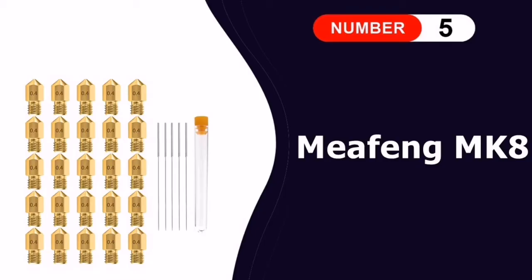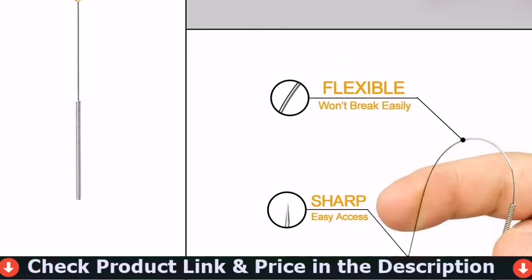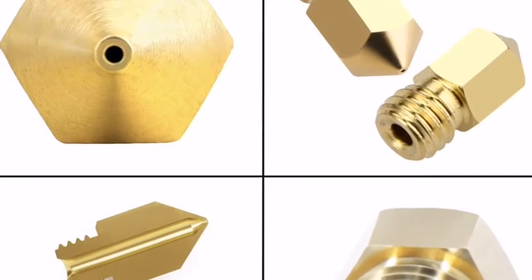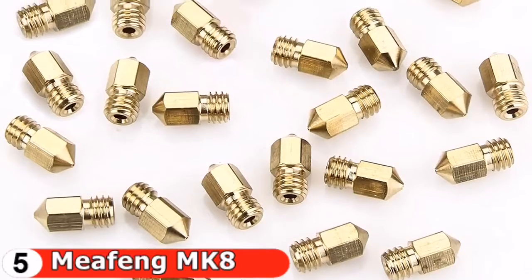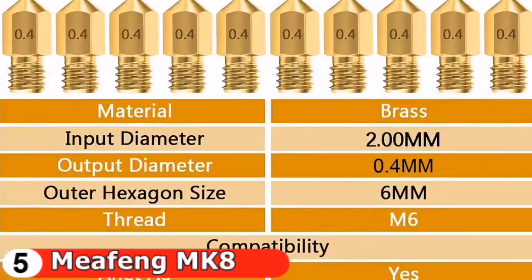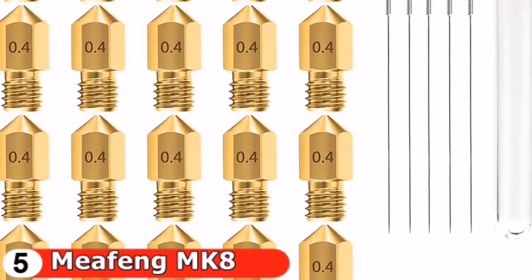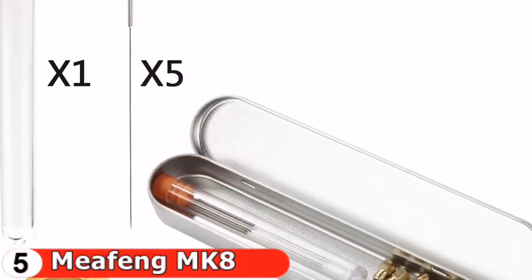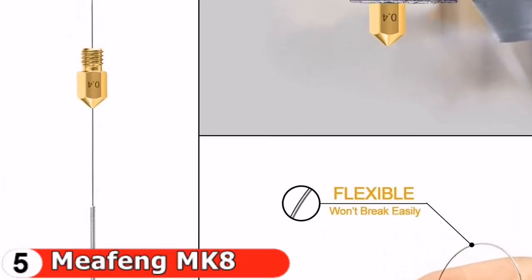Last in this list is Meafeng MK8 Ender nozzles. This nozzle fits 3D printer MakerBot Creality CR10, MK8 MakerBot Reprap Prusa i3, compatible with all 1.75 mm PLA ABS 3D printers. Fits exactly like the original. Input diameter 2.00 mm, output diameter 0.4 mm, outer thread M6, thread length 4 mm, a set of 25 pieces of printer nozzles and 5 pieces of stainless steel needles. And the outer surface is marked with a size, so you can easily identify the specifications of the nozzle.